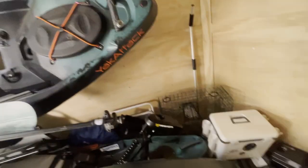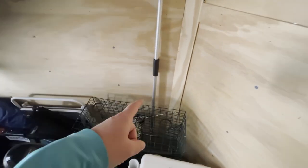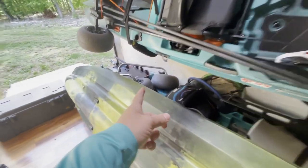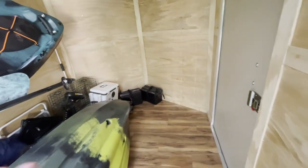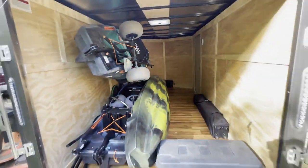As you guys can see, I've got the batteries for the old towns, a little beach wagon, cooler, crab trap, sand flea rake, a couple beach chairs, a privacy tent, and our actual beach tent. And then his two chairs, all his paddles, our anchor pins, and her paddle. My kayak's pretty much put together other than the boondocks wheels that are just laying back here to make it shove up against the wall a little easier. Even with three kayaks in here, I still have all this room for strollers and all the baby stuff — I have a two-year-old and a six-month-old, so there's diapers, formula, and all that. Most of the time though it's just for kayaks.